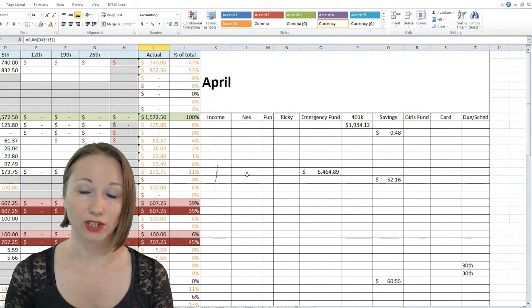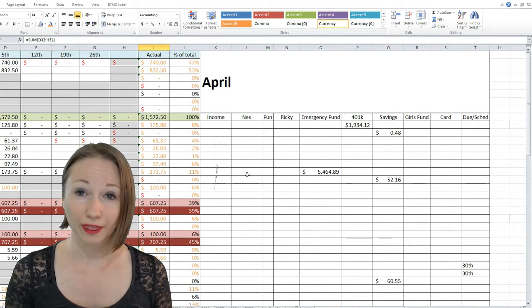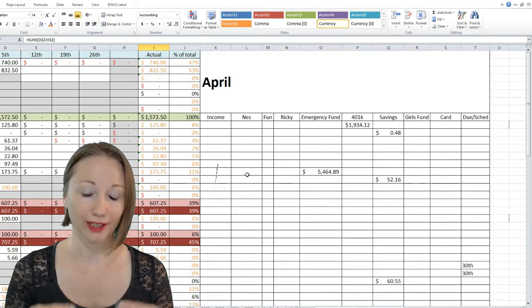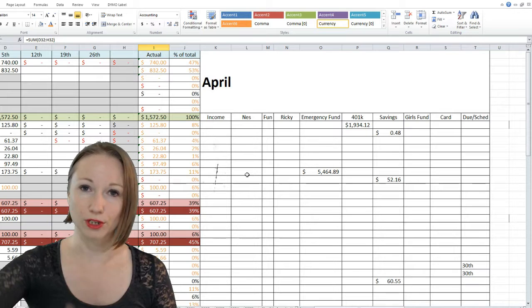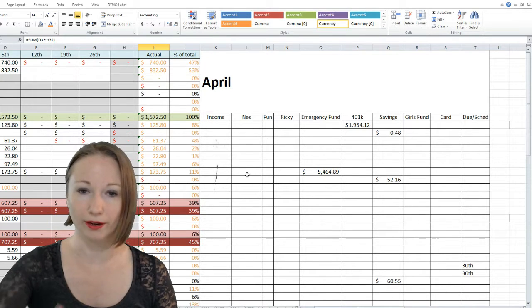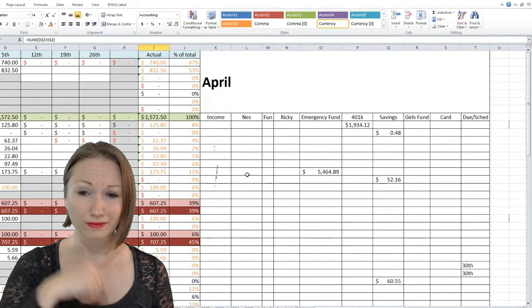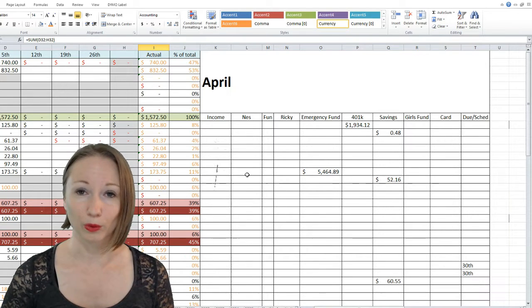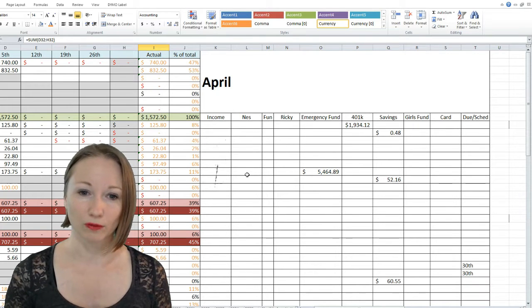We used to use the cash envelope system. So those of you who follow Dave Ramsey, basically for certain items like eating out, groceries, gas, things like clothes money, things like that, you would put into your cash envelope. So you'd have a divider for each thing. So you'd have like gas, groceries, food, or eating out, fun, whatever. You'd put that money in there. So then when you went to the store or the restaurant or whatever, however much cash you had is how much you had. And so that was a really good way when we were first getting a handle on our spending habits. So we did start with the cash envelope system.